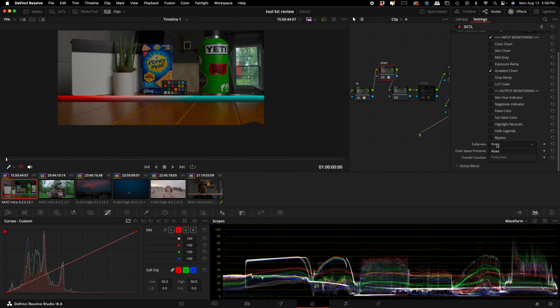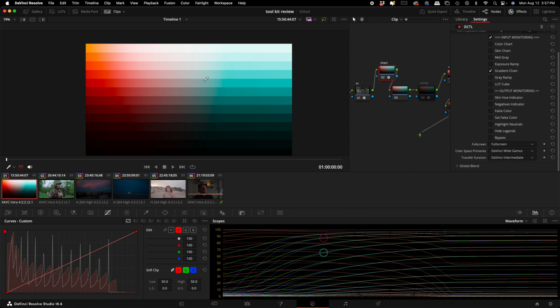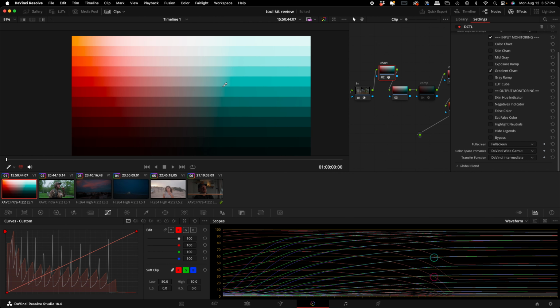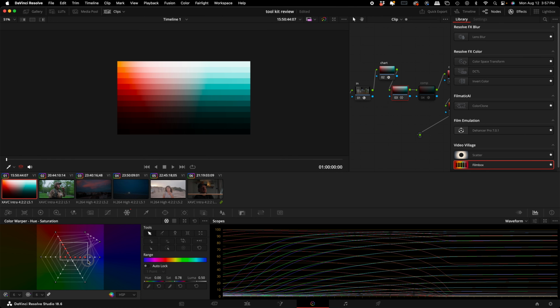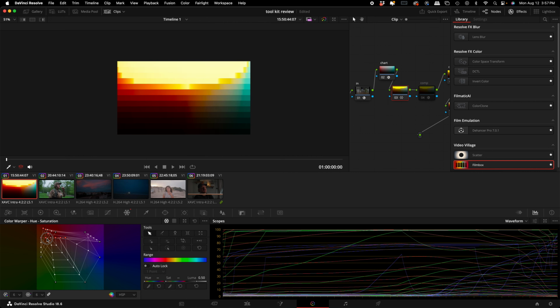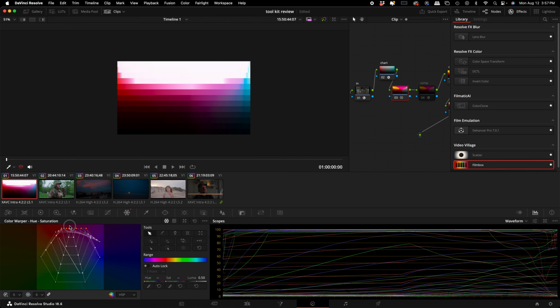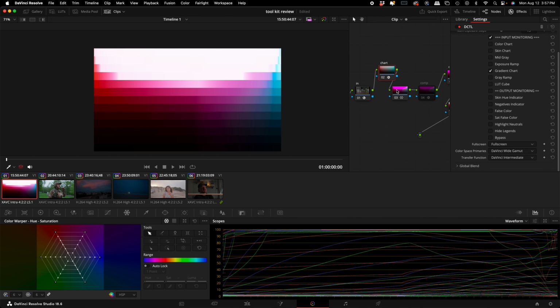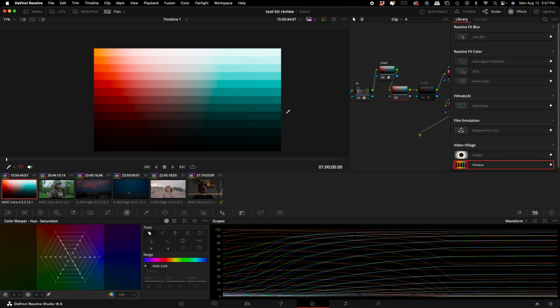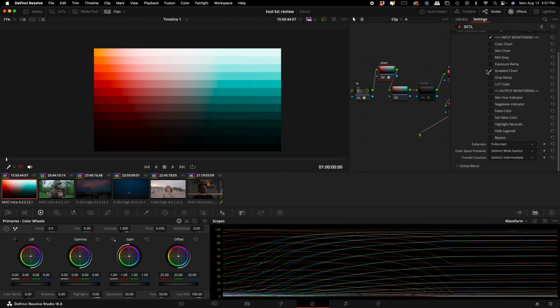Gradient chart shows you if anything is too saturated in your image. So if there was like, let's say a big block here, let's do something like all wonky. Let's see if we can get it to break. So something like that. Like that is not looking good. So if we go like that, you see the image up here is just breaking everywhere. These hard lines, that is absolutely what you do not want to see. So charts is good for that.